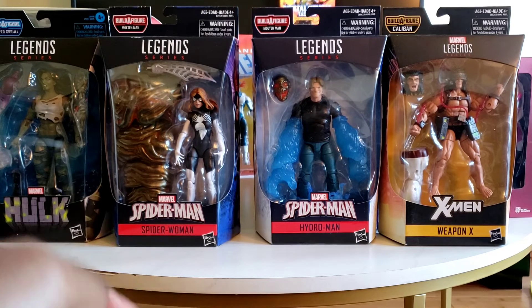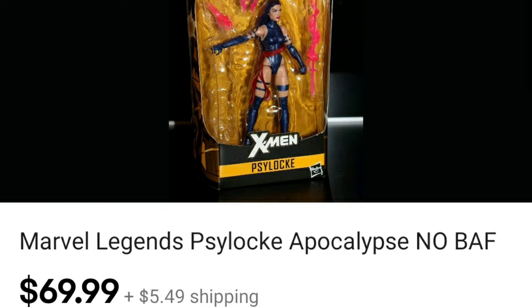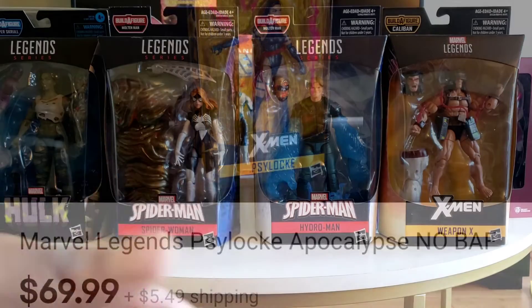Now, to where you may run into trouble — there are certain items where you cannot wait for them to be discounted. If you wait, you may find yourself paying double the price, such as the Marvel Legends Apocalypse Wave Psylocke. That figure flew off shelves very quickly. For me, in my local stores and even online, she sold out very quickly. I was able to grab her at retail because when it comes to X-Men Marvel Legends figures, I usually don't wait — with the exception of certain characters. Quickly, Psylocke sold out and her prices started to rise by 20%, 50%, double. I think right now she's sitting on eBay for about three times the original price.